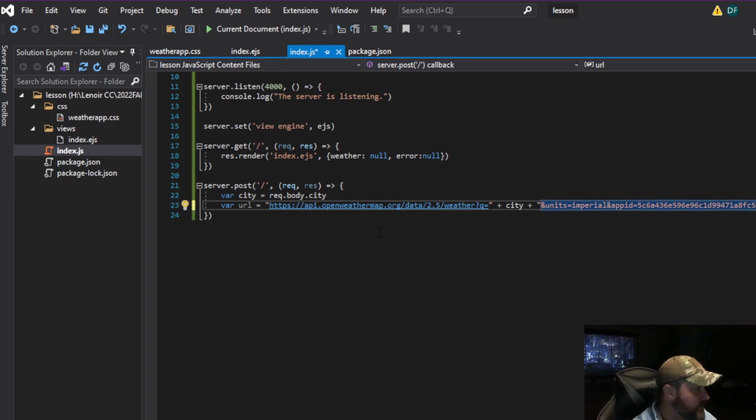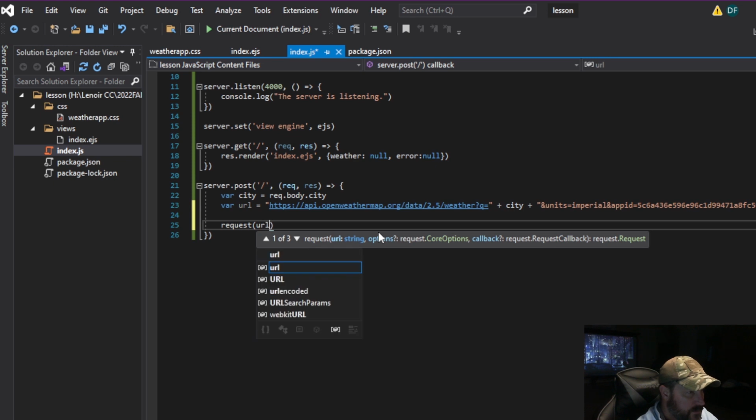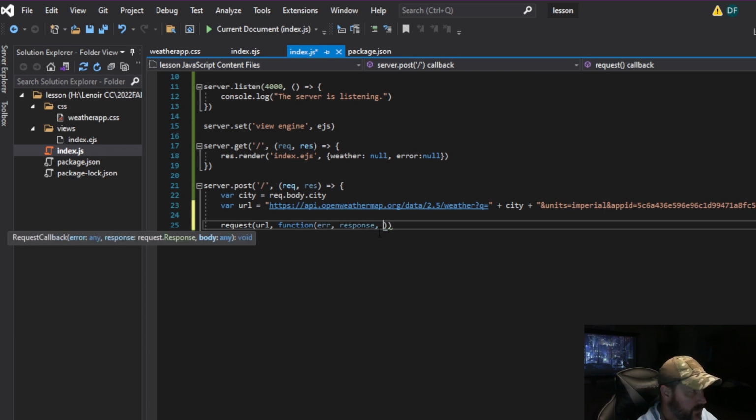All right, so after the API key, we are going to request the URL function in case there's an error, and body. We need that body.